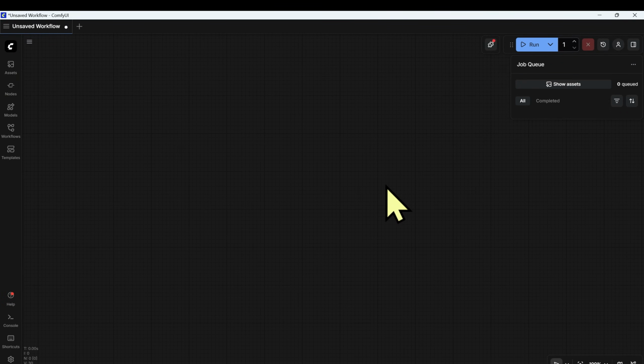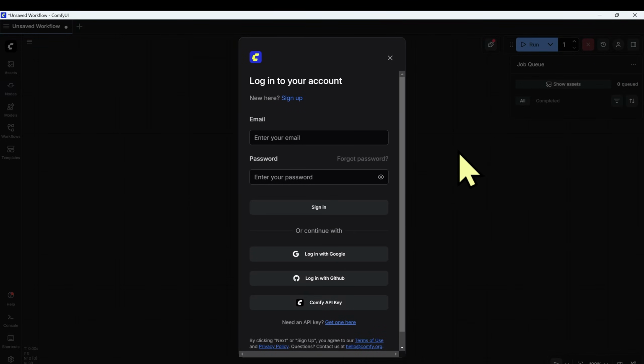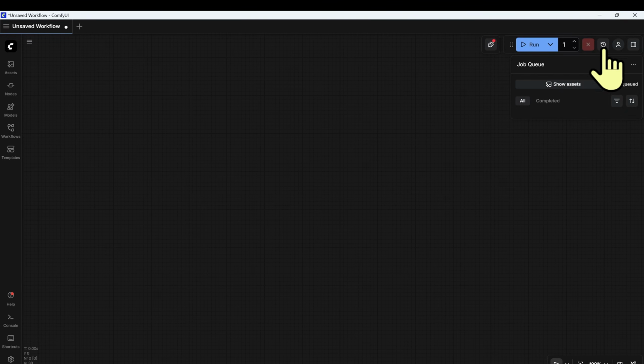To open up the Comfy Cloud account inside of the desktop, we go to this icon on the right hand side. It's a person icon, and we click on that. And we can log into the Comfy Cloud account. So it allows us to access your Comfy Cloud credits. And if you bought the credits, they will be shown as soon as you've signed in. Once you've signed in, you click here and you'll see your ComfyUI credits. And you'll see the details that matter there for the Comfy Cloud account.